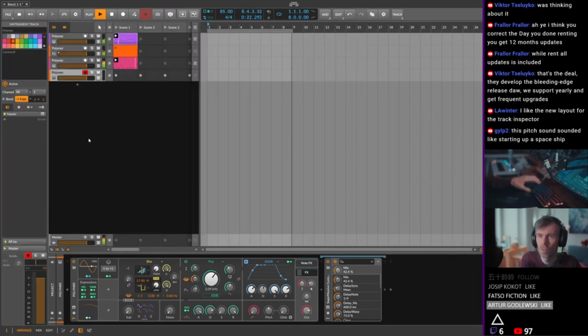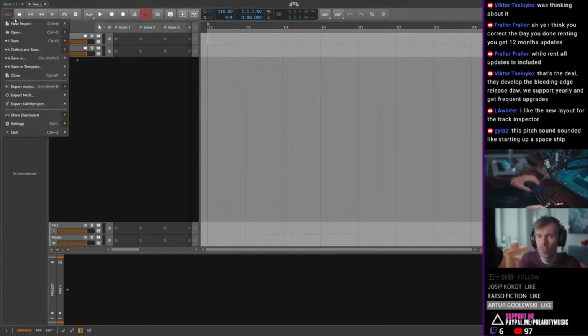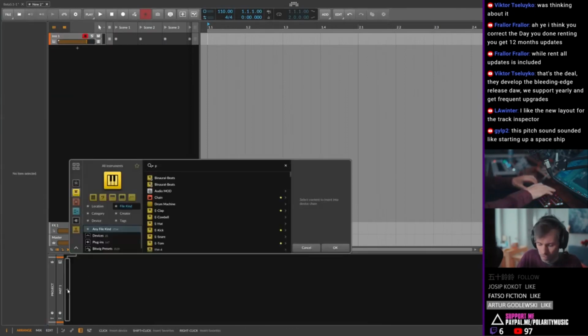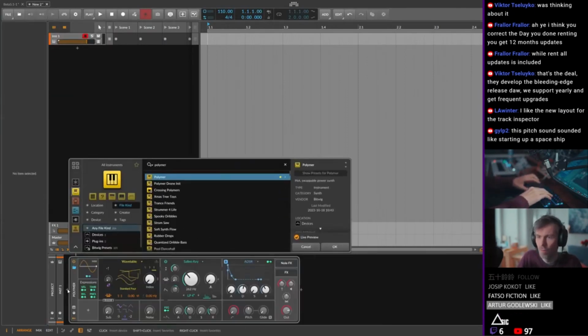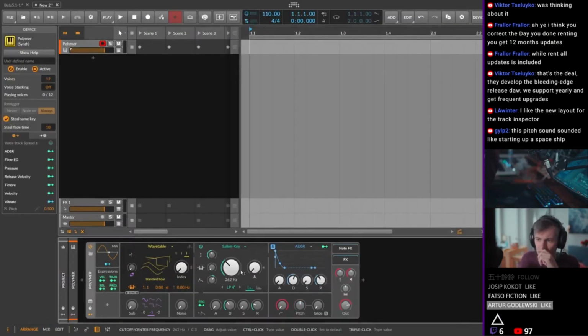Okay. Let me check here in a new project. Polymer. I want to check out these voice stack options, just to see how hard they hit on the CPU here.